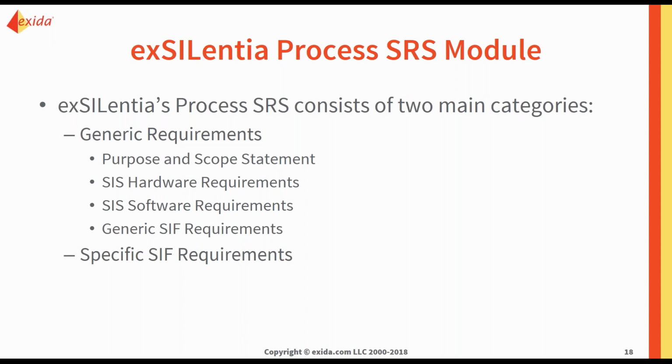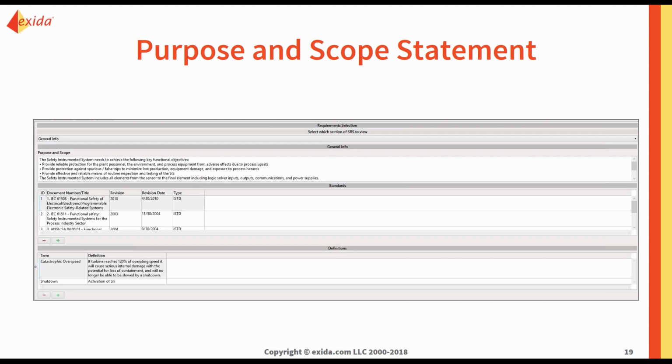So even if there's consistencies throughout each SIF, I'm sure they're not all exactly the same. And so you have your SIF specific information as a separate section. Again, the generic SIF requirements can be applied to all at once to all of the SIFs, and then anything that doesn't apply can be overwritten in the SIF specific requirements. So let's take a look at what this looks like. Again, you're going to start with your high-level purpose and scope statement. This is going to start with general info. We have a bit of a default in the tool of a purpose and scope statement. However, I'm sure that you're going to want to go in there and customize it, and so that can be done right in the module.